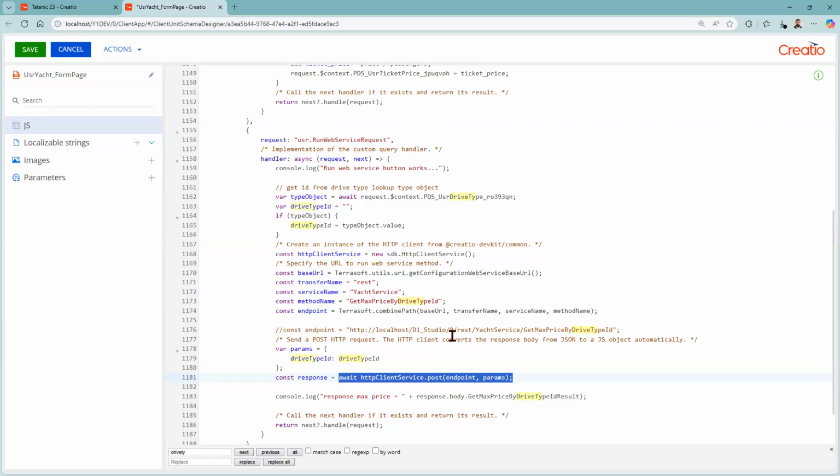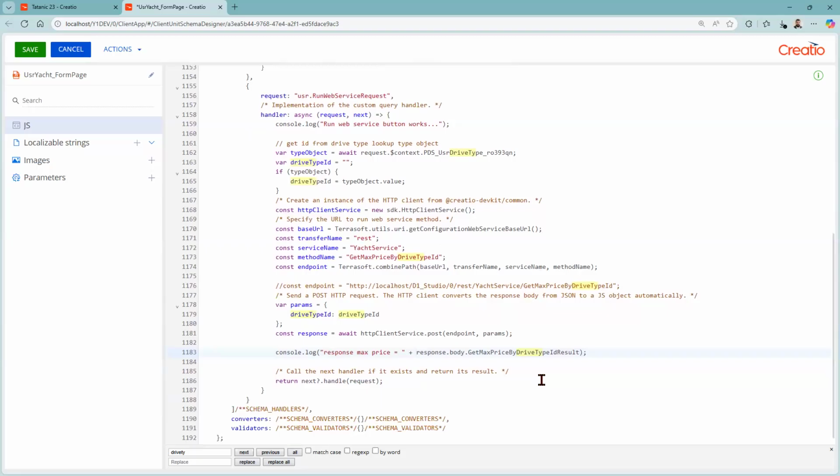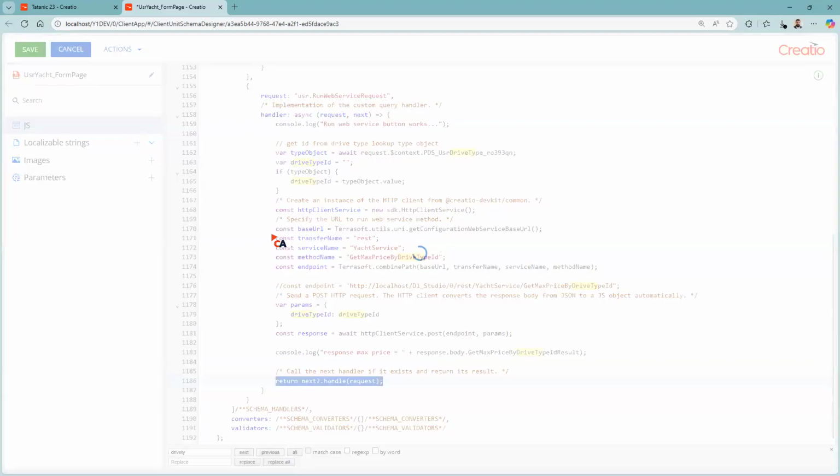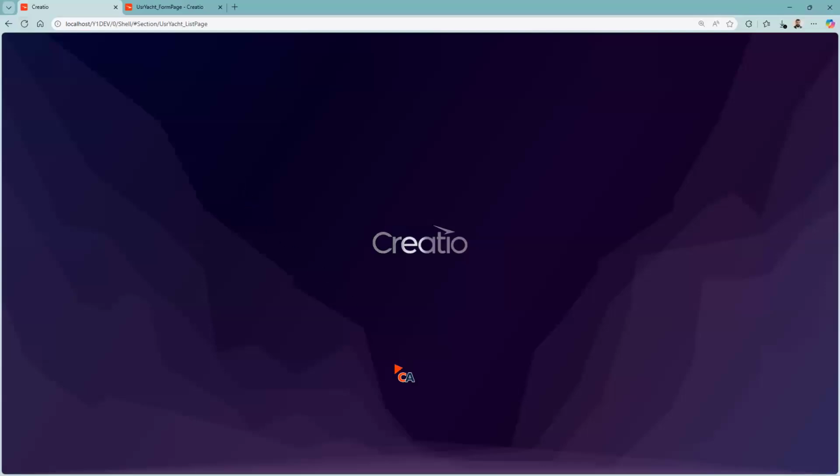And if you are used to it, then hopefully you may appreciate that this is achievable with this dev kit with just one line. And we will also put something into console log, which is going to be price, and from response body, we will extract the result. And this is unrelated to the service. Again, this is just how we are creating chains of our handlers. Let's save this. Refresh this.